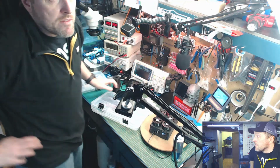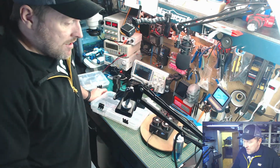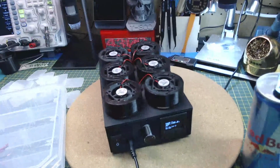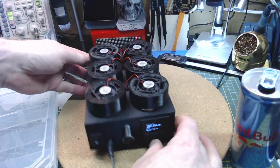So that's why I went this way with a completely standalone system, and yeah, no interface to the simulation whatsoever, other than you just picking the correct smells that you like.